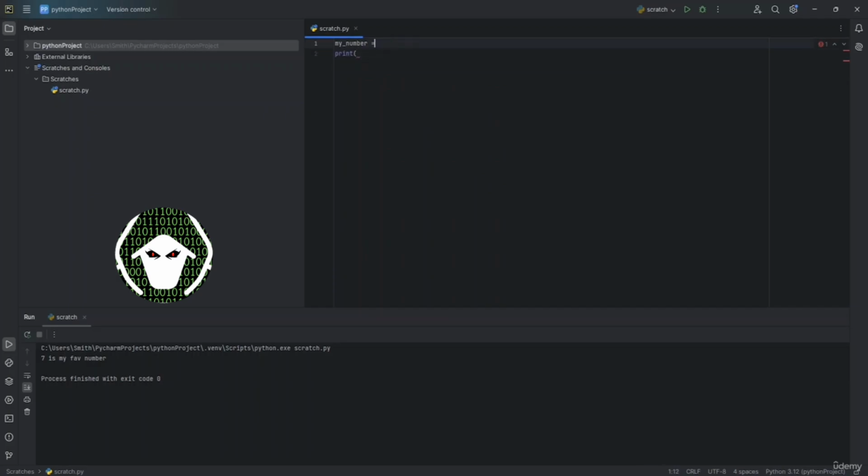There we go. Now, if I put it, my number is going to be -6. If I just print out the value, let's say print my number, close the parentheses and hit enter, you can see we still have -6 over here. But we want to turn our negative value into a positive value.